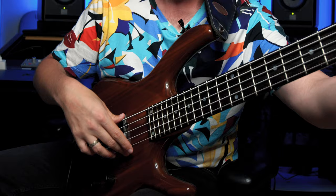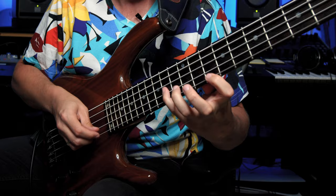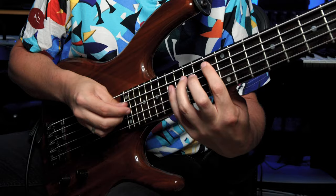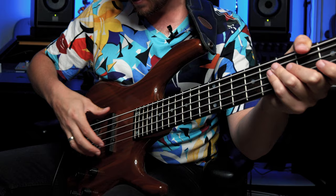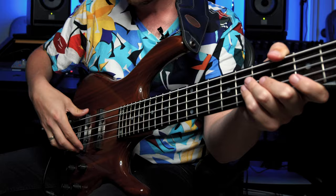By using the back pickup but playing more up here on the fingerboard, or even in front of the front pickup, it's more synthy or stringy sounding. You still have the clarity of the back pickup, but it's a little bit less articulate. So there are three different areas I like to draw the sound out of the instrument from using my right hand: the back pickup area, the front pickup area, and the fingerboard area. When I leave the back pickup soloed and move my hand around to these three different areas, I get a lot of different sounds and colors out of this instrument.